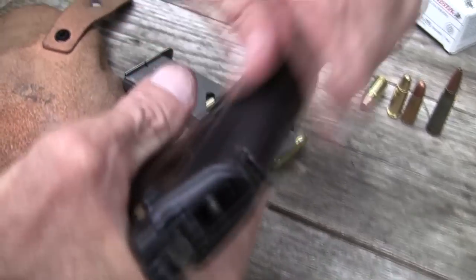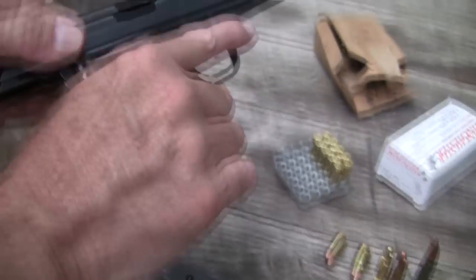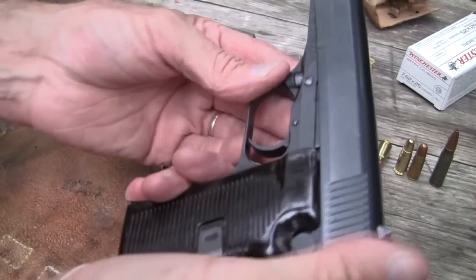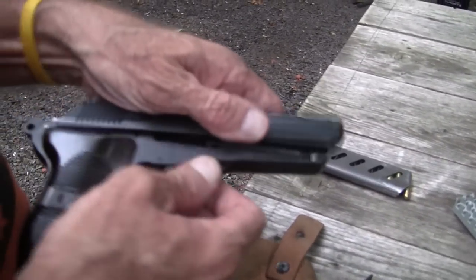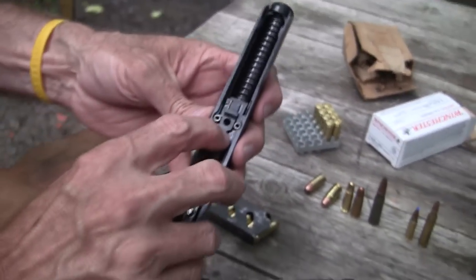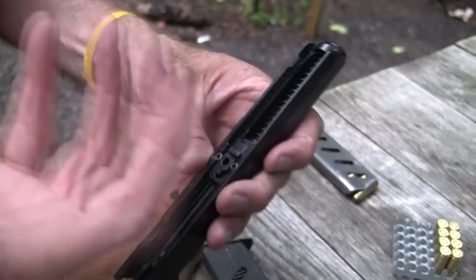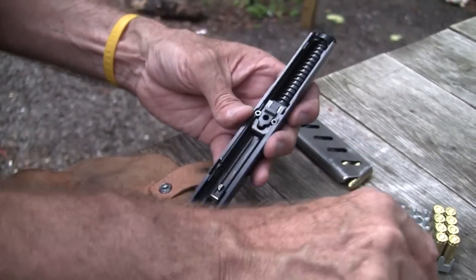Let's take the slide off. I'm not going to break it down totally, and of course we're empty. But you cock the hammer here, and then you just pull down on these 2 little gizmos. It's an interesting design. That slide just pops off. It has kind of a roller bearing here. The way it operates, the spring is around the barrel. I'm not going to take all that apart, but it's designed to withstand the high pressure of that round, and it's kind of an interesting round.